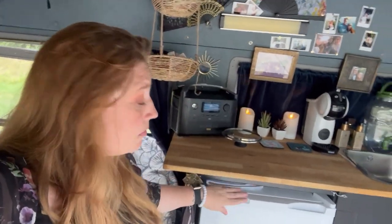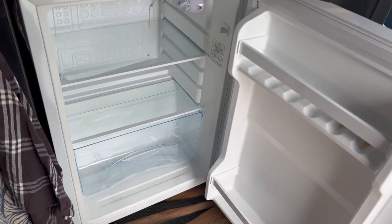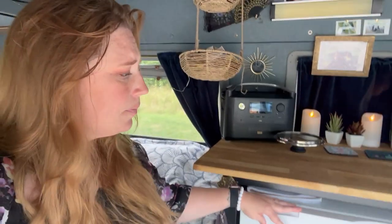So we weren't really sure which size fridge to get. Some people were saying, oh, get the 60 liter, but because we have kids, we wanted to go a little bit bigger, but not full on 100 liters. So we went with the middle ground and we got the 80 liter one. And it's been really good. So far, it has basically held anything that we could possibly want. Gin and tonic and salad. See, you gotta have balance.